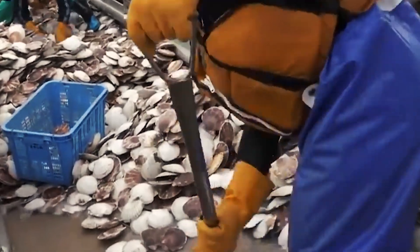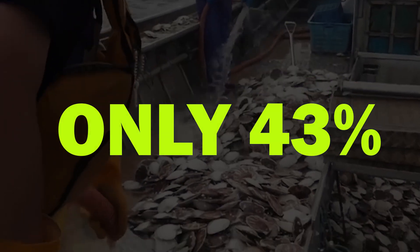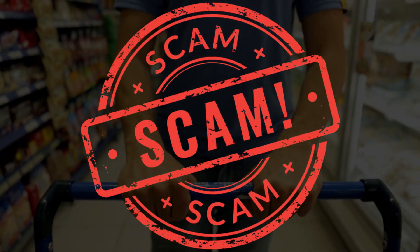In Germany, multiple shipments of king scallops even had to be taken to a lab to test their authenticity. The result? Only 43% of them were authentic. As it turns out, a large part of the king scallops were actually the much cheaper Japanese variant. While we can't really become fish experts overnight, there are still ways to avoid being scammed by subpar seafood.